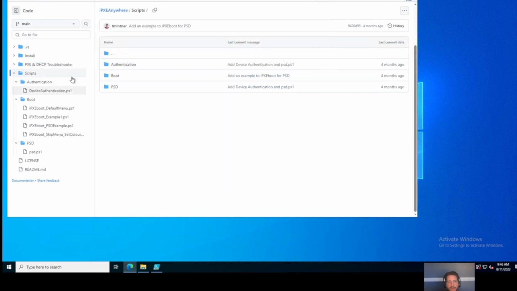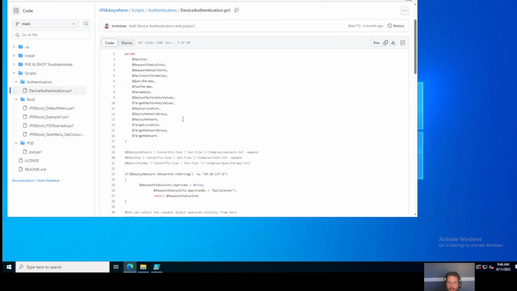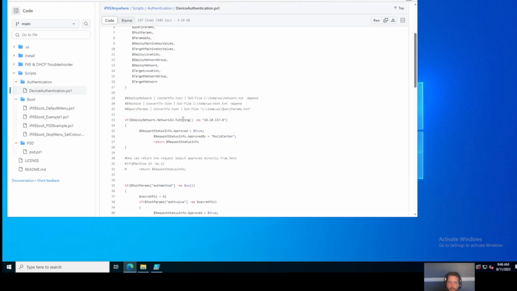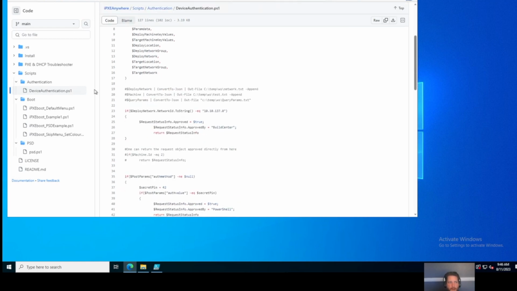You can see here some of the examples: an example device authentication script that prompts for a username and password, a default menuing system, and PSD for connecting up to remote PSD systems. These are all available as examples that you can use to create your own customizations for doing your installation.